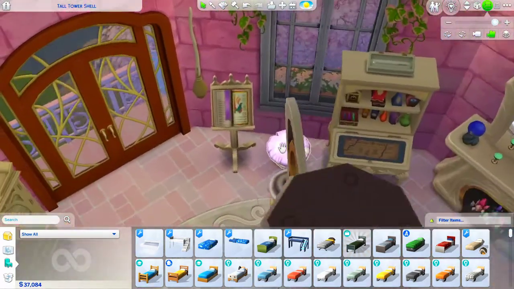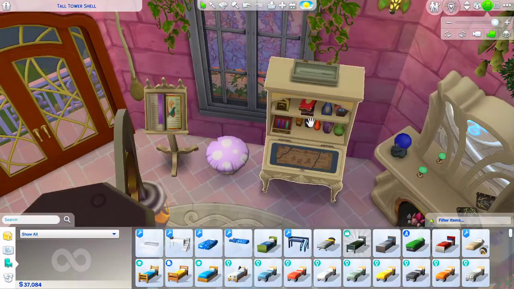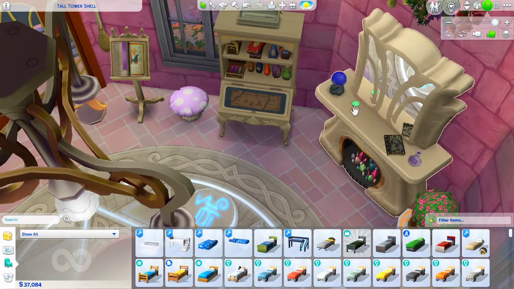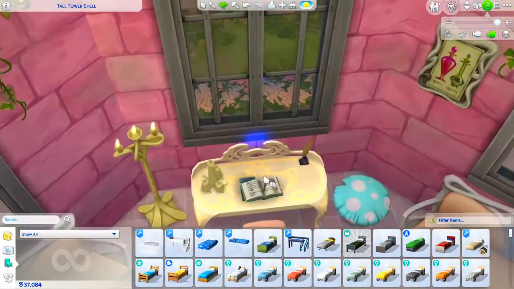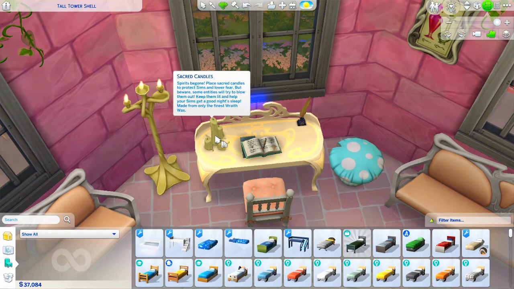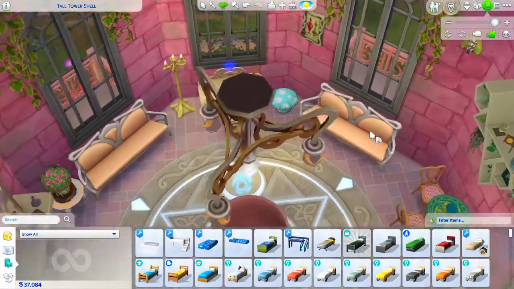And we have one of these spell books again. Some more mushroom chairs. Cabinets full of all the ingredients you could need. And even a little display box for this nice wand. And we've got tomes and potions and orbs of familiars all around this place. And then I put in this desk with an open book, so it could be like they're writing down their findings from their experiments. There's also some of these sacred candles. So yeah, I think this is a very fun room. It turned out really cute.